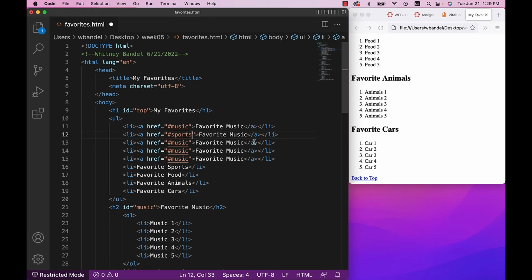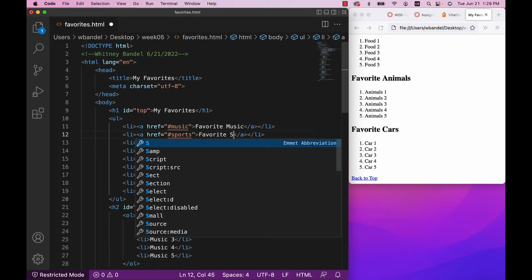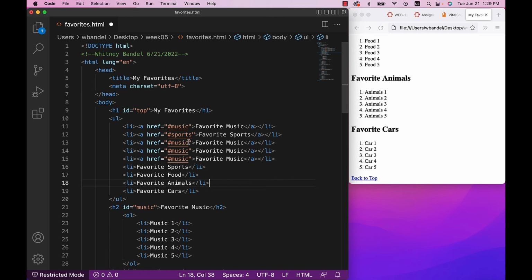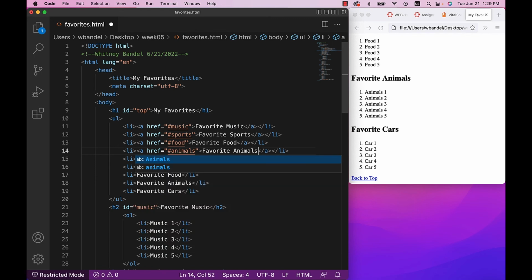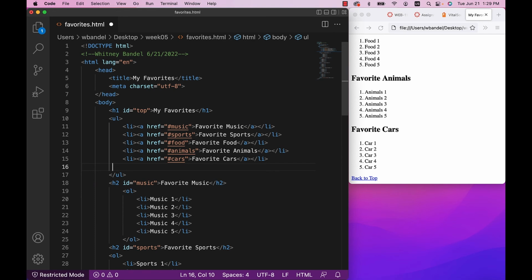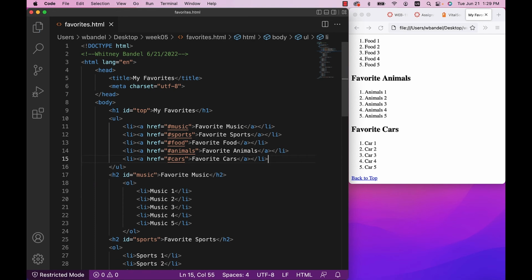So I've got sports, I've got food, animals, cars, and then I could go ahead and delete these. I was just using those as kind of reference. So let me save that.